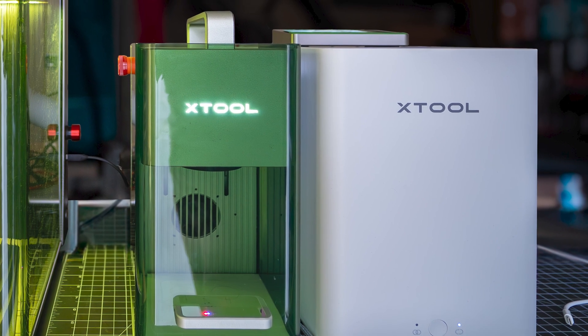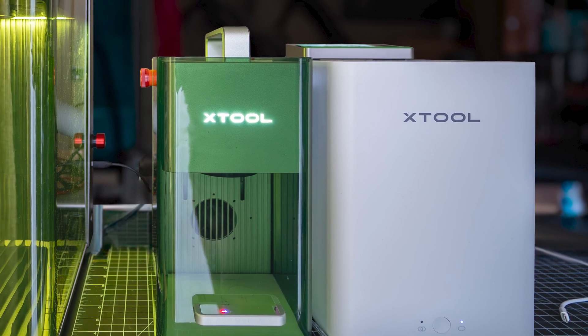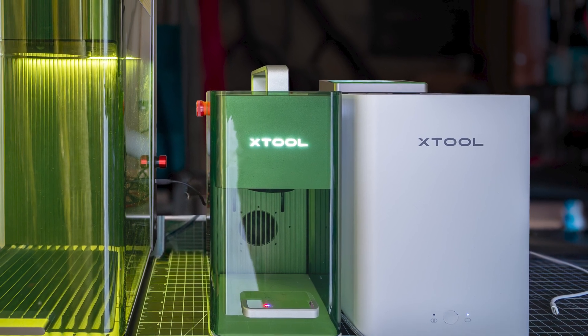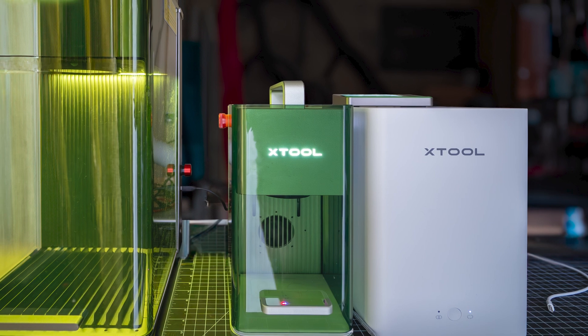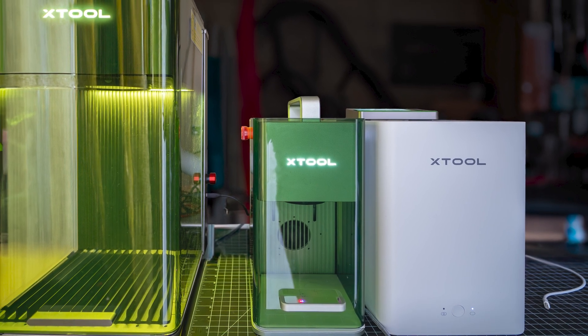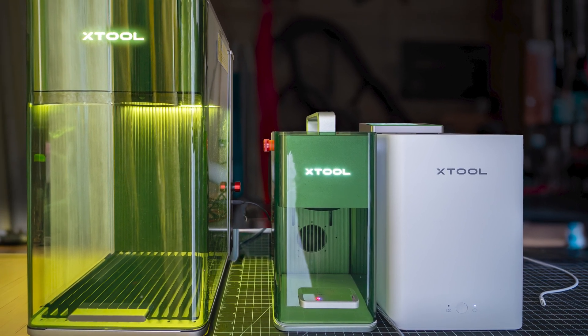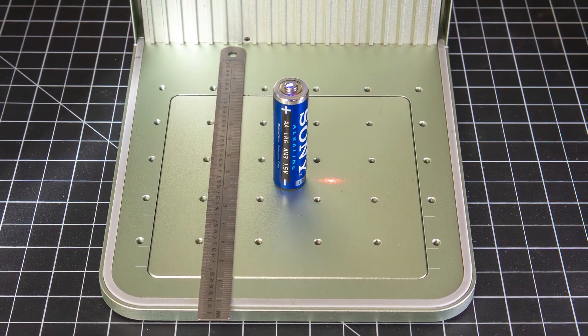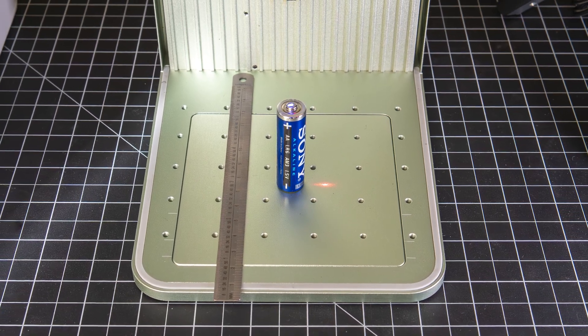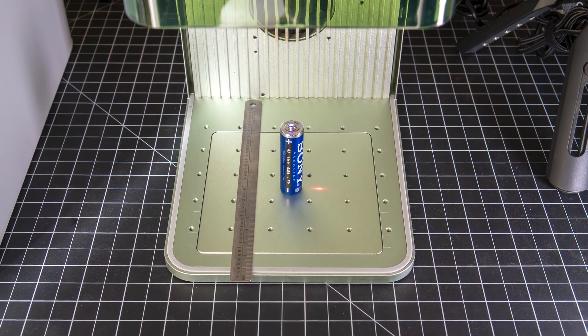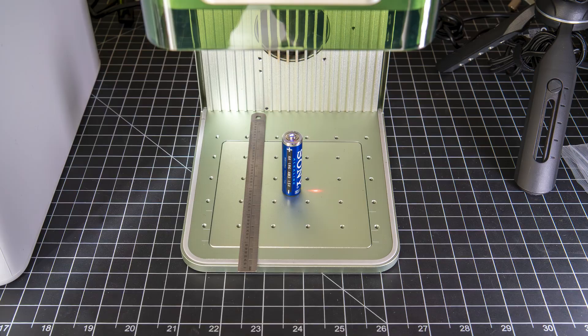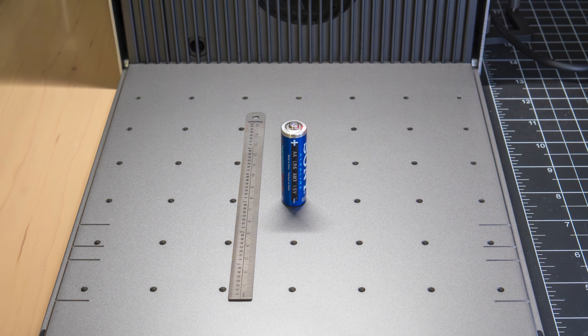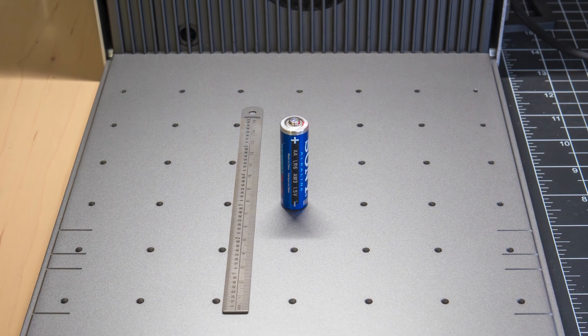Before we go, we've got a few closing notes. The first is something you may have already noticed, and that is that we've been working with two different laser engravers in the video. One is the original X-Tool F1 and the other is the newer X-Tool F1 Ultra. The original F1 had a 115 by 115 millimeter working area and a 10 watt blue diode as one of its two laser options. The F1 Ultra has a 220 by 220 millimeter working area and its blue diode laser is rated at 20 watts.